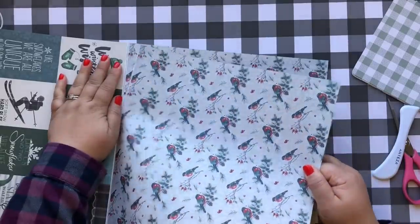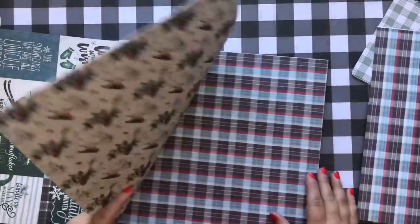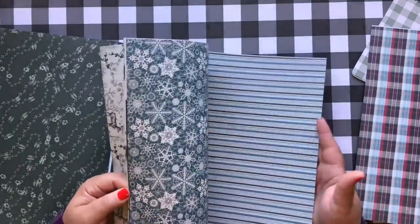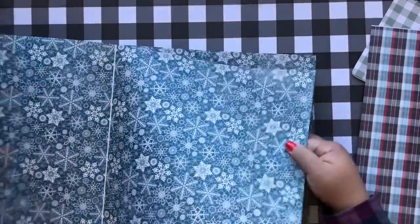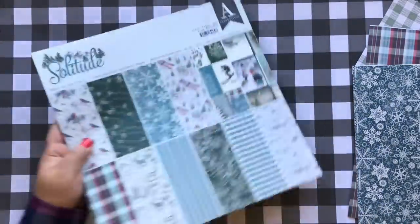This paper pad just reminds me of the recent little trip that I took with my husband. We headed to Northern Arizona. We stayed in the mountains, in the snow, in a little Airbnb. It was so cozy and fun. We even visited the Grand Canyon. This paper pad, of course, was also covered with snow. But as I was saying, I was really inspired to use this paper pad.